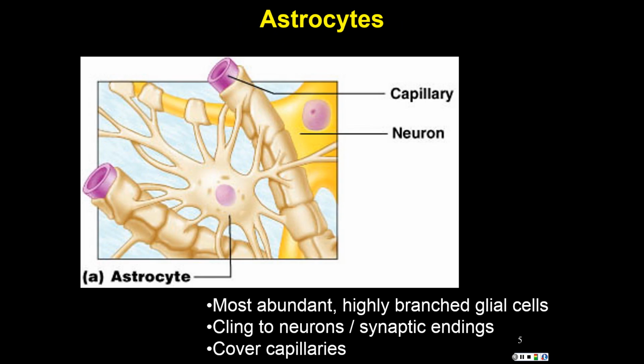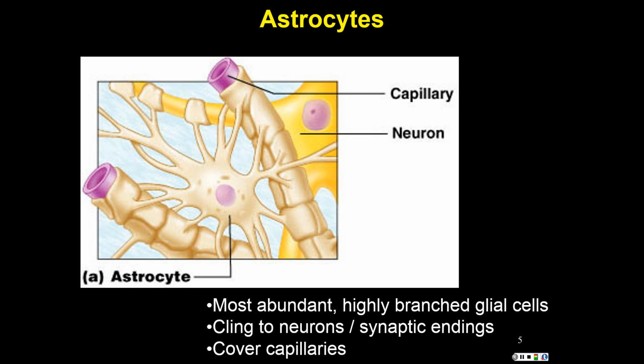Looking at what each is responsible for, the astrocytes get their name because they appear star-like, and under a light microscope they're kind of difficult to really see that. Maybe someone used the word star-like to describe them, but they do have these processes, as you can see in this image here. The beige colored cell is an astrocyte, and the nerve cell would be in the background in yellow, and capillaries in the pink color.